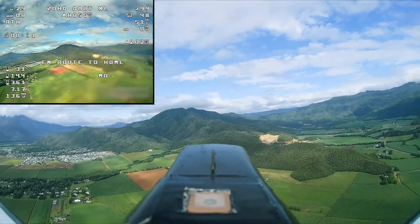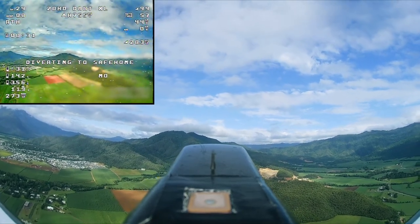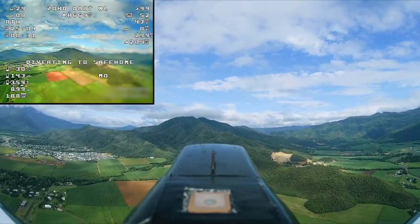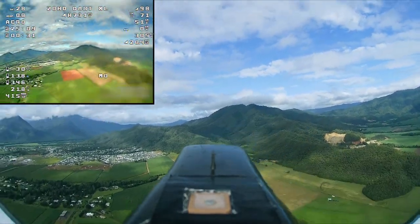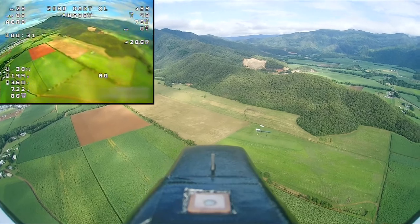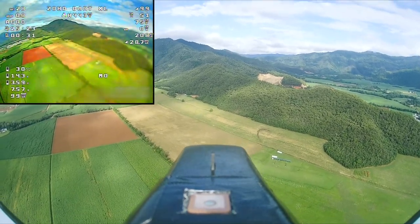So currently sitting up around 300 meters now in altitude. A good strong signal, video feed's quite good. That's the beauty about planes, you can bring them down a lot quicker than a drone, as we nose dive down towards the field.